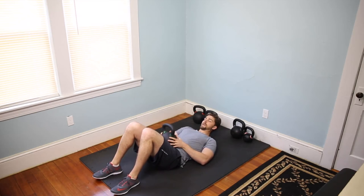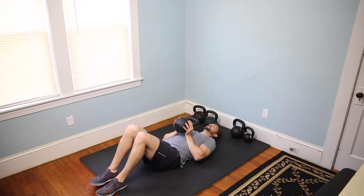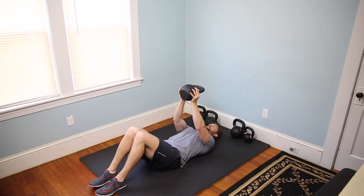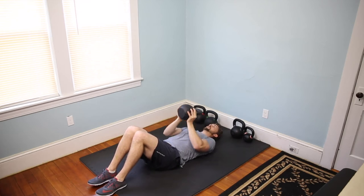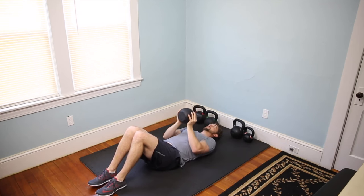So we're not actually grabbing with the handles. You don't want to be sweaty or have a loose grip. You're going to squeeze tight as you push up, keeping those elbows close to your body.